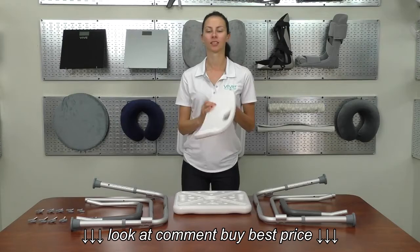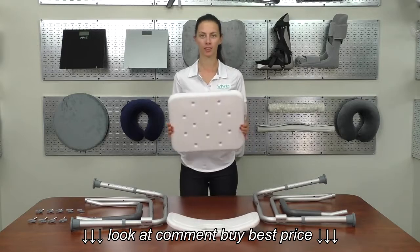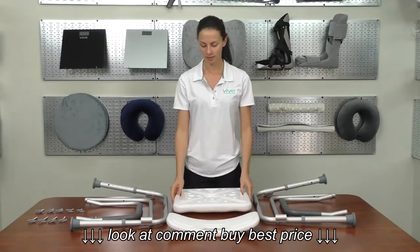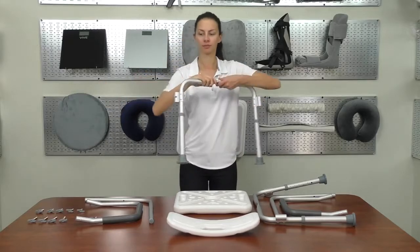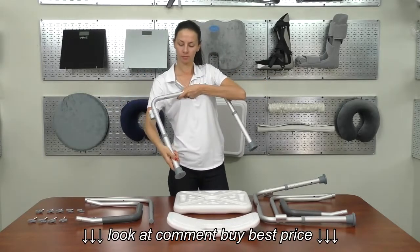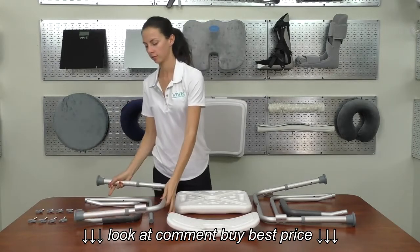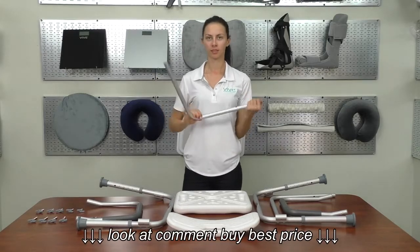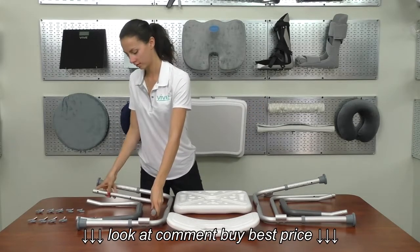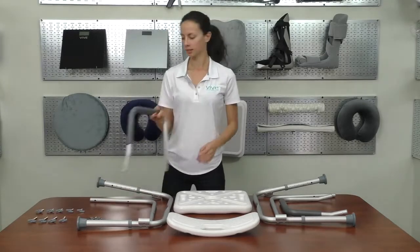One back seat, one bottom seat, two leg frames with included leg extensions. Two back seat L-shaped frames. Two armrests.